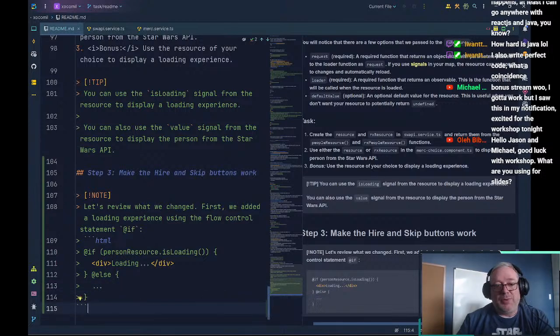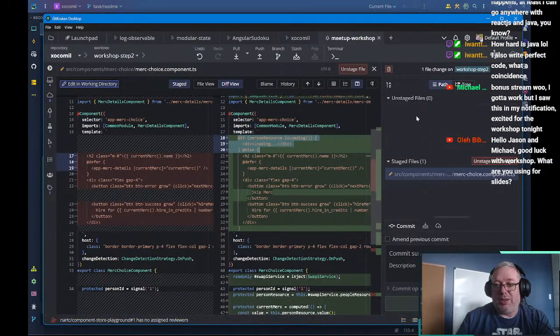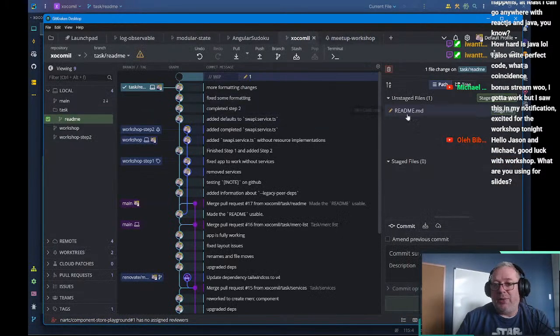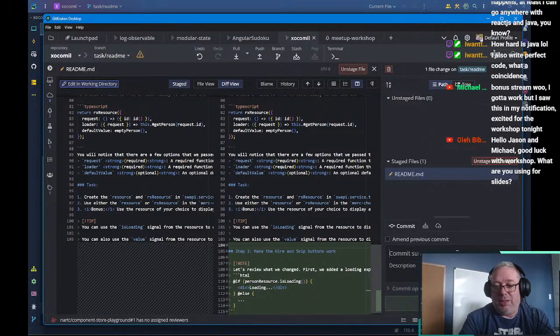I want to push this really quick because I want to check if the way it's rendering here is right. So let's go ahead and stage this and added section or step 3 and added, did I do this right?